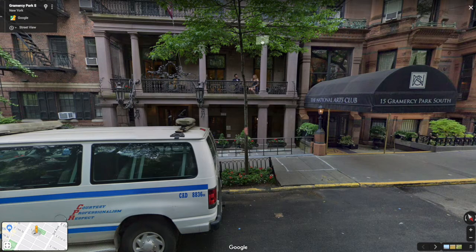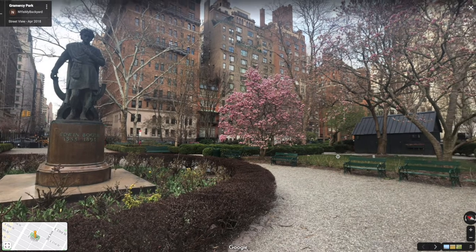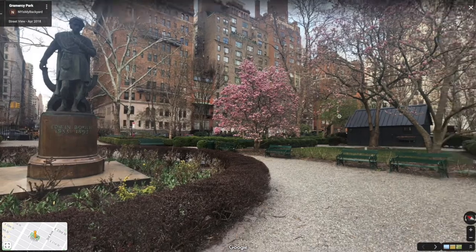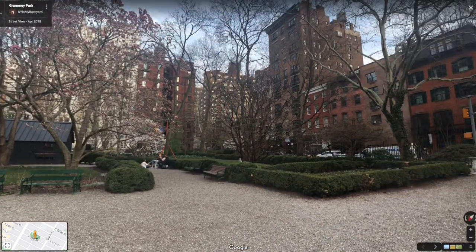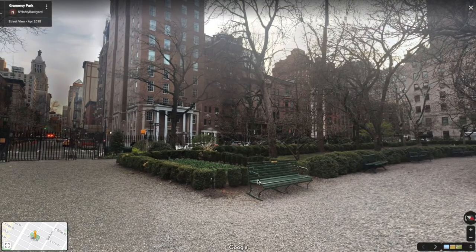And one thing that we can do here that we definitely can't do in person while on a walk is look inside Gramercy Park, which is locked. So we see the statue of Edwin Booth here in the center of the park, and we can just look around and see some really nice trees, just a really nice quiet park. This park is open only once a year at Christmas. They let people come inside and hear caroling. I've done that. There's a line that wraps around the entire park to get in, and it's packed. But you get to see inside the park.